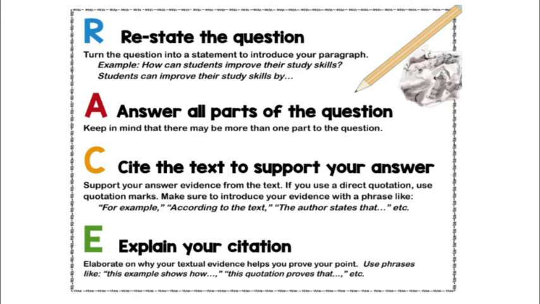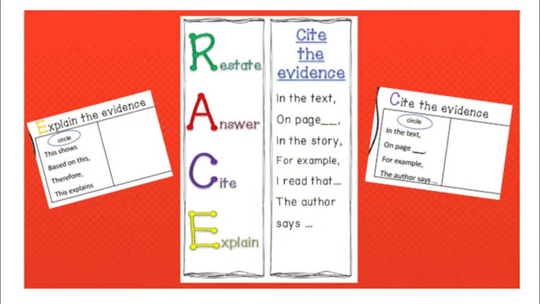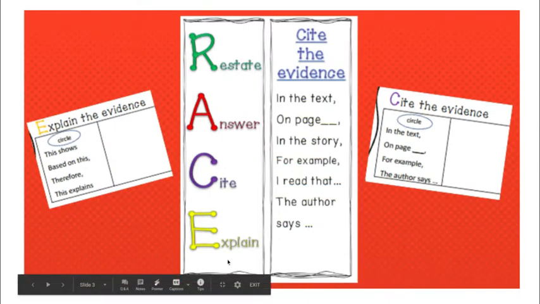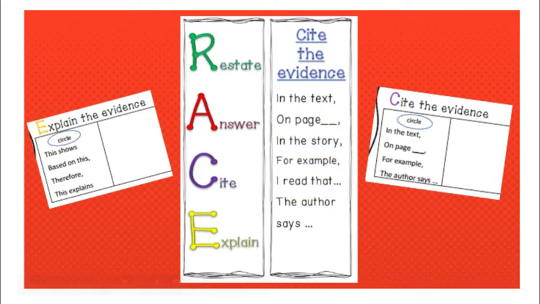So I am going to show you an example, but just another reminder of RACE, what everything stands for. And we've practiced a lot of these. Remember, I had the little bookmark in the classroom that had some sentence starters for you. I had the RACE template that we would use to help us sometimes, and I'm going to attach that onto the Google Classroom post if you do need that. So, in the text or on page, for example, one that we used in the classroom a lot was "according to the text." I think that's a really good one to use too.